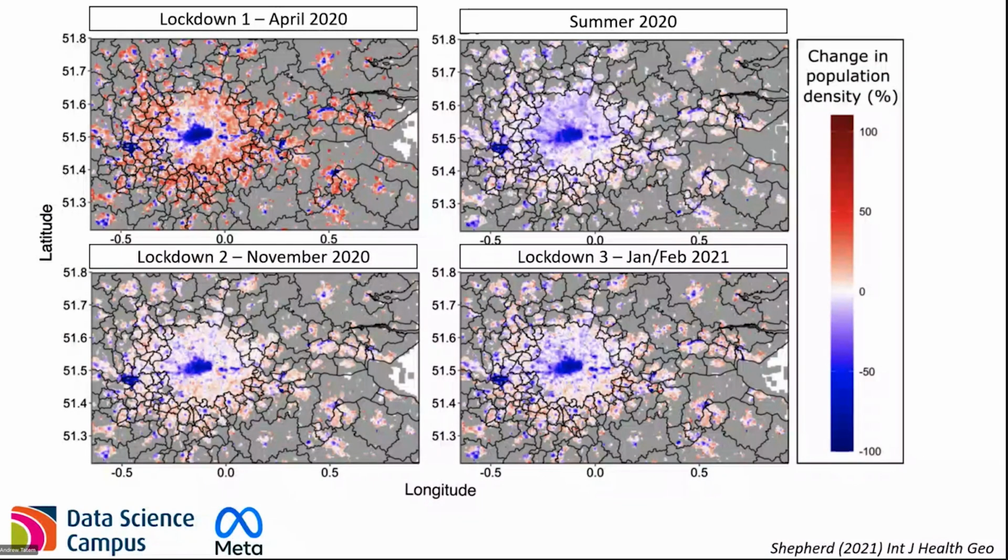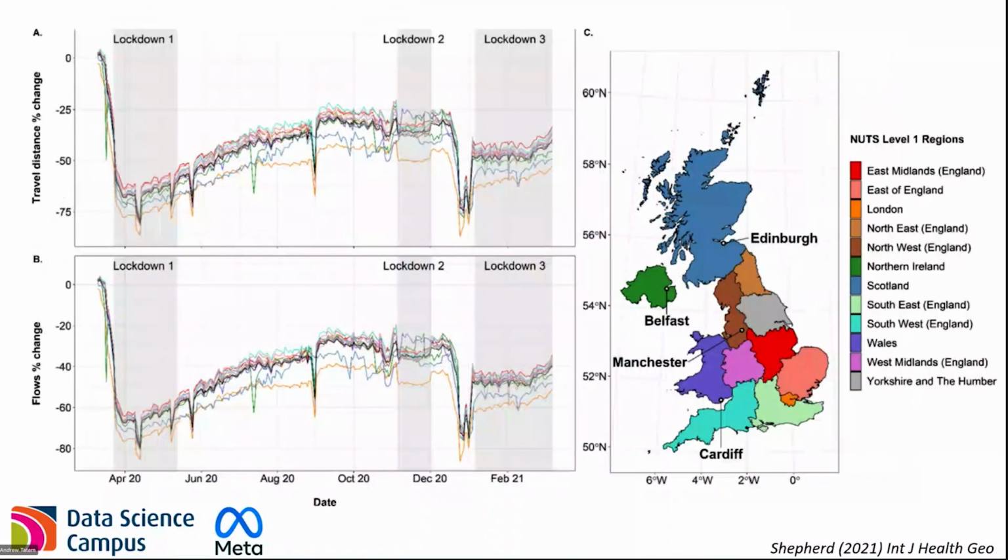And then COVID came along and we also started working with similar types of data, but this time the number of Facebook users as opposed to the number of mobile users, with Data Science Campus and Facebook in the UK, and a similar type of analysis in terms of the changing population numbers, in this case in London, as the 3 different lockdowns and summer patterns came along. And also understanding those changes and those movements that occurred across and between regions in the country. This kind of data was produced each day, so it enabled an update each day as things went along.